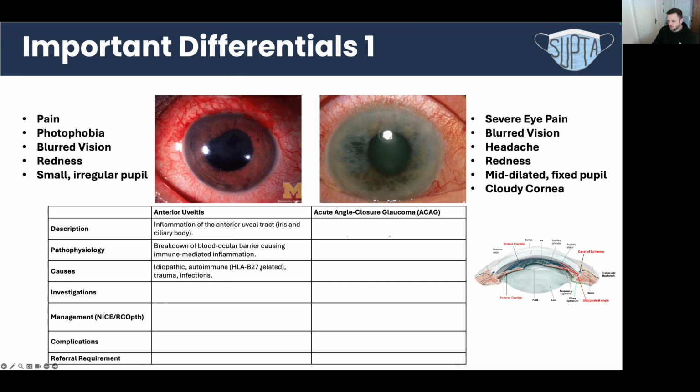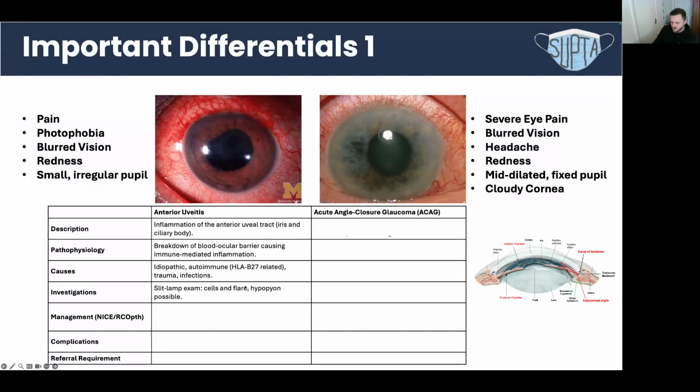So it's commonly associated, it's an inflammation of those structures associated with HLA-B27, which is like your ankylosing spondylitis, rheumatoid arthritis, psoriatic arthritis, those sort of things. So obviously pay attention to any autoimmune conditions in the patient history. It's an inflammation. So our investigation is slit lamp exam. So this is where they look through a certain type of light or a certain type of visual thing, I don't know. And you're looking for signs of this inflammation.